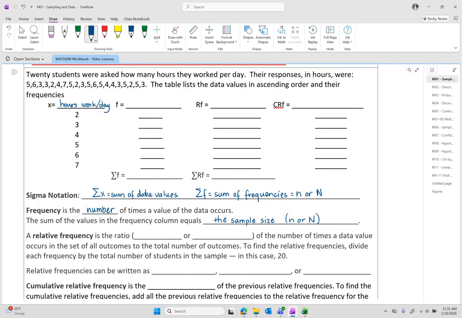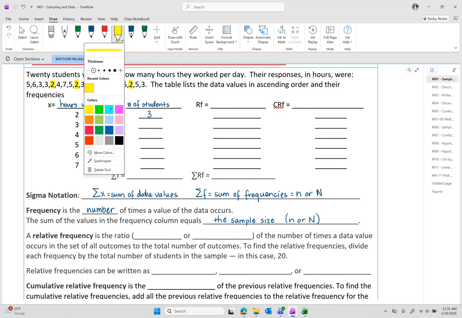And the frequency will be the number of students who responded that particular number. So this will be the number of observational units, of students, the number of elements in the set that was surveyed that gave that particular answer. And 2 hours was an answer produced by 3 students, and therefore the frequency for the variable value 2 hours of work per day was 3, because 3 students replied that.